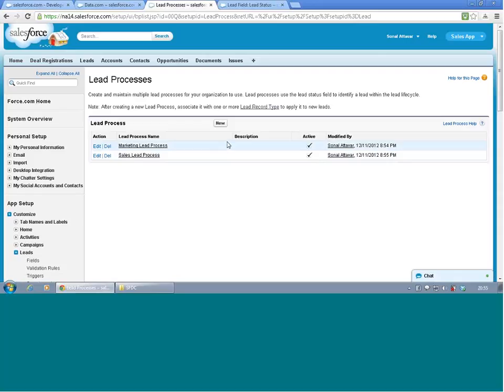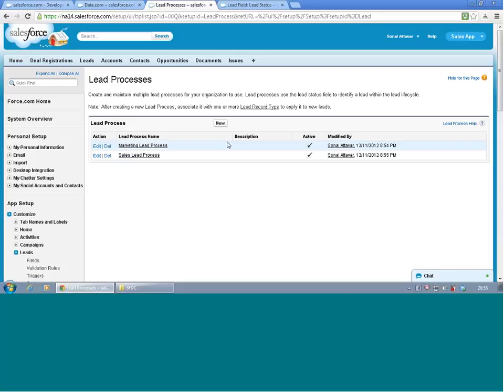So now the next concept is called record types. So what is a record type? First of all, you have to keep in mind that the pick list values in an object are the business driving values, or business driving fields, because it is not a variant, it is a fixed value which is not going to change.